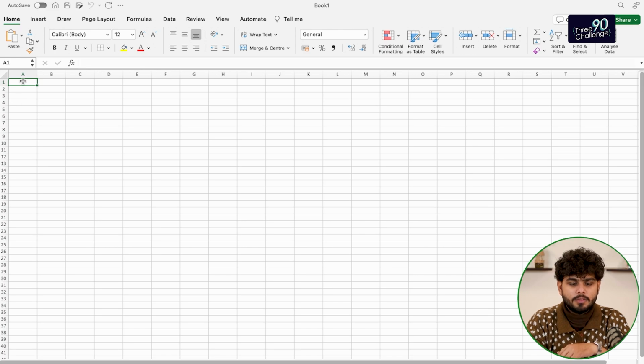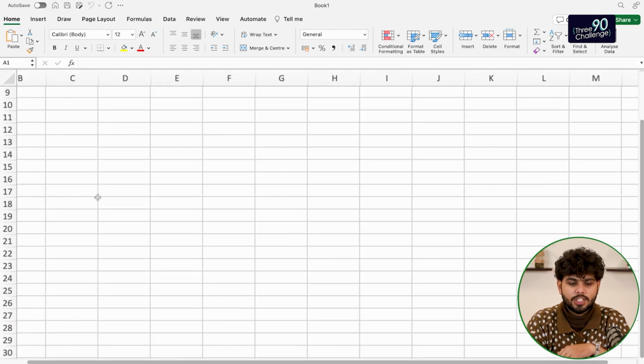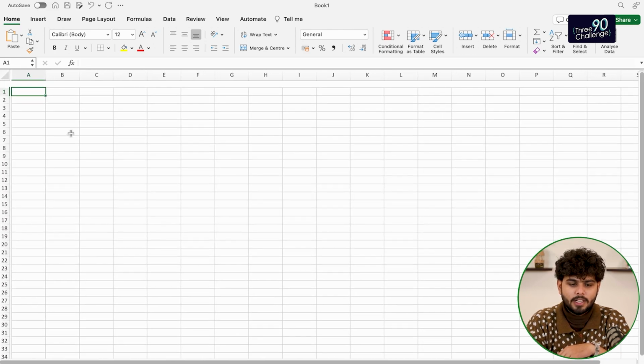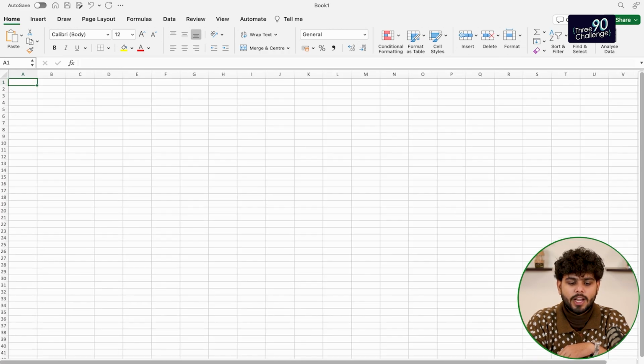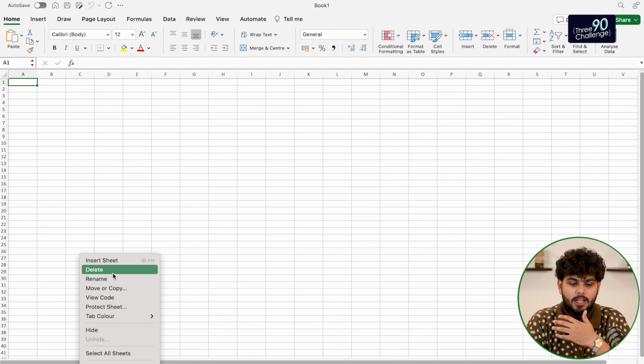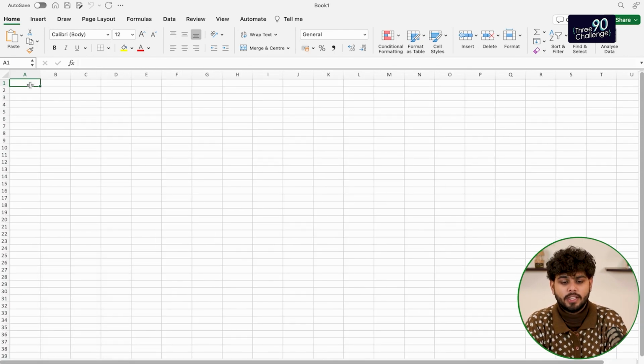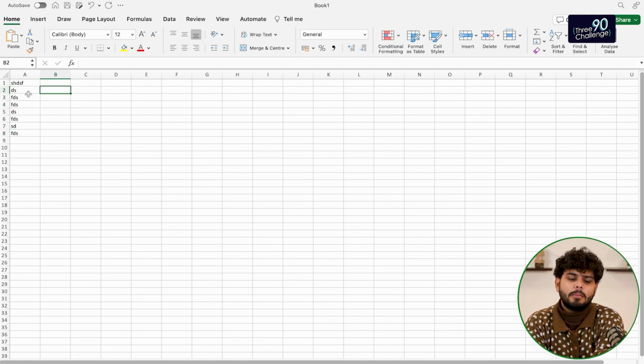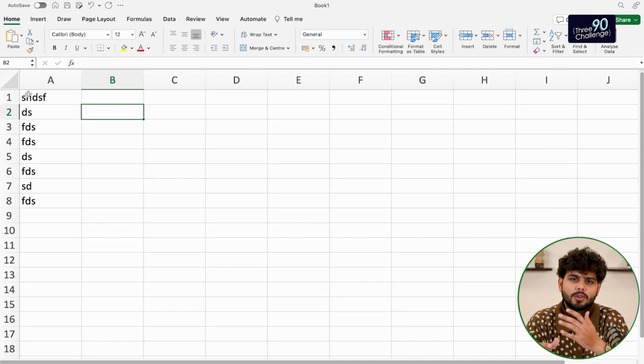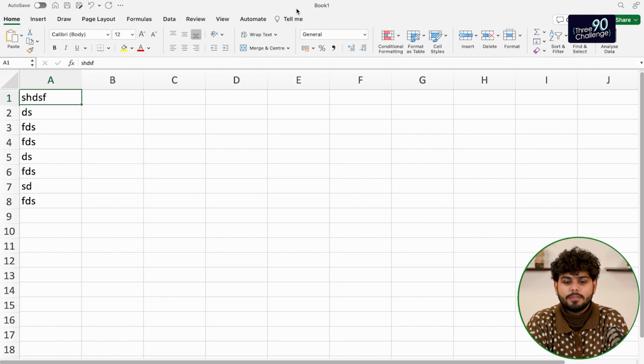Here you can see we have sheets. This is sheet number 1. You can zoom in a little bit and you can zoom out. Here you can add multiple sheets and you can also delete a sheet. You can have as many sheets as you want in Excel. And here you can even rename the sheet. There are a lot of functionalities to deal with. Here you can write text, and a few people may have already done some work in Excel as well. After that, you can see we have different tabs.